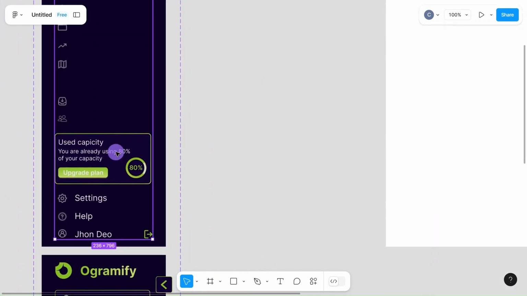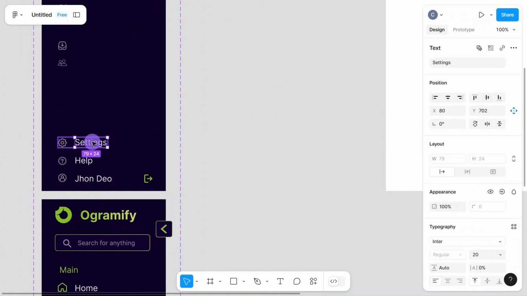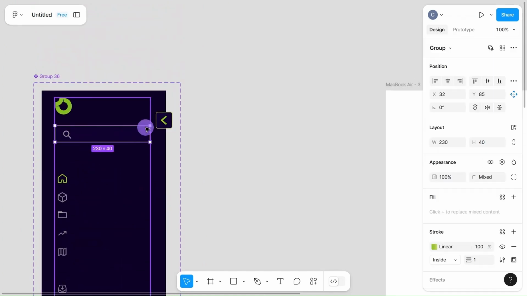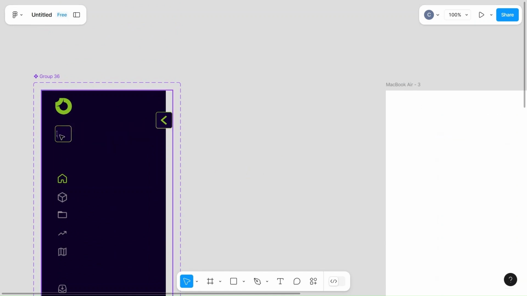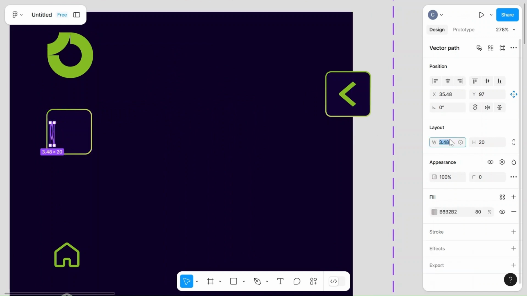Good. We don't want this group. And we don't want this as well. And we don't want this. So delete. And with this rectangle, I'm giving the width to 40 first. So what happened here is that this icon has been changed, the width.